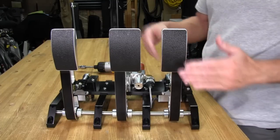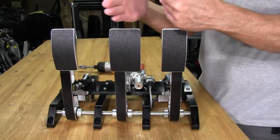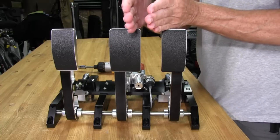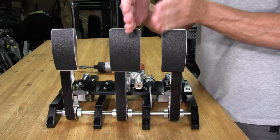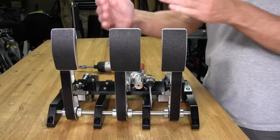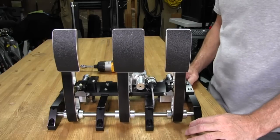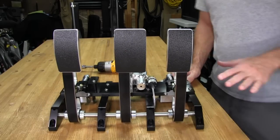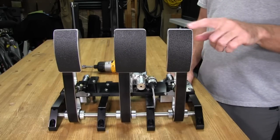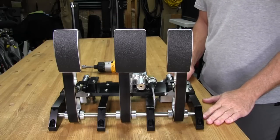It's much more comfortable to have my legs coming at more of an open angle than trying to come in real tight and brake and use throttle at the same time with your feet that close. It's easier on the knees and the legs in general when you have it further apart. At least for me it is. Right, so now we'll get to the next portion of the adjustment of the pedals, and what we'll do is do throttle, brake, and then clutch, and show the different adjustments available there.